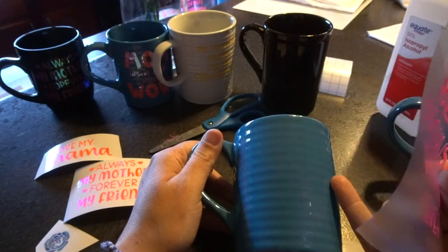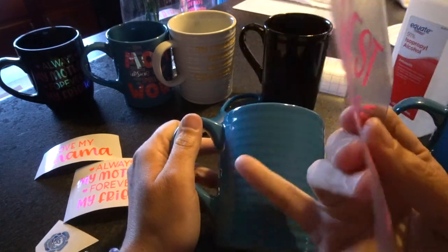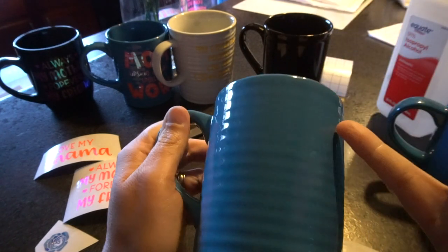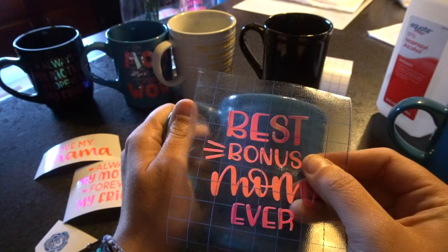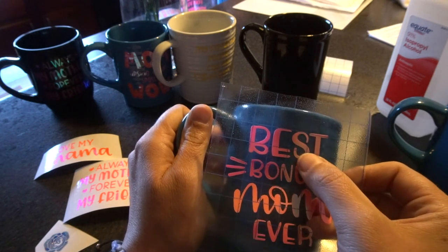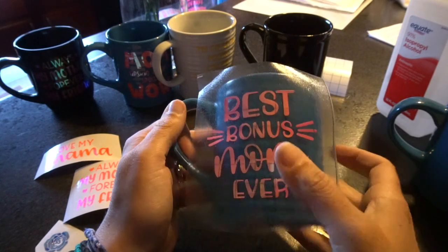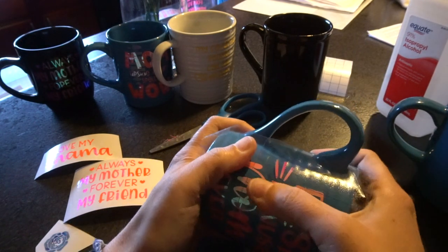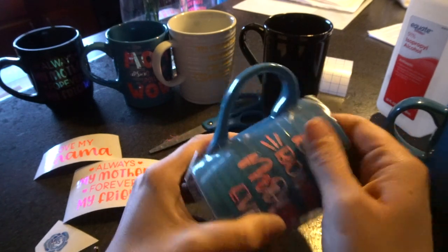And then the other thing you want to think about is, do you want it left-handed or right-handed? I do most of mine right-handed, so I'm just doing the handle on the left side, so when you hold it, you'll see it on the right. And now, because this is a little bit ribbed on here, you can see it there, I'm kind of trying to go on one of the lines there, but then trying to keep it in the center as well. So that's where this transfer tape is really nice, that I can kind of gauge where the middle is. So I put it on and then I'm just going to use my fingers and spread it side to side. Just like that. Then I'm just going to use my thumb and push it on really hard.